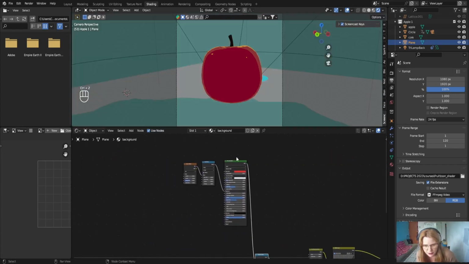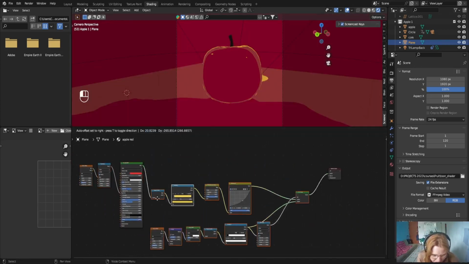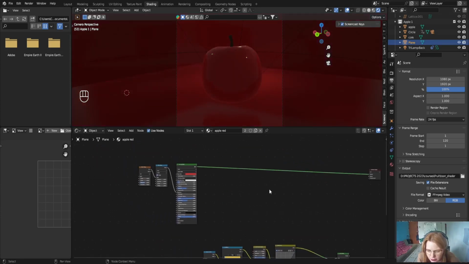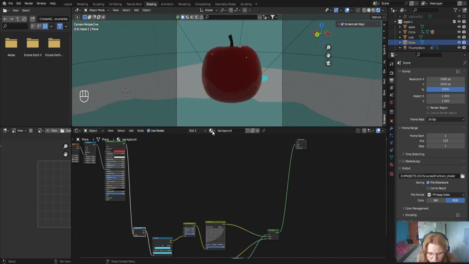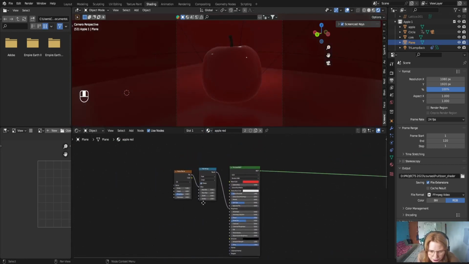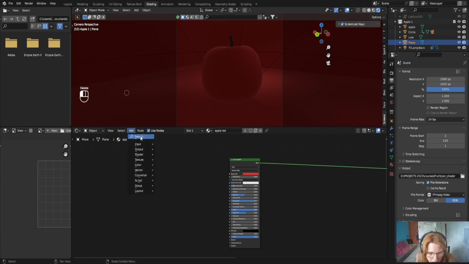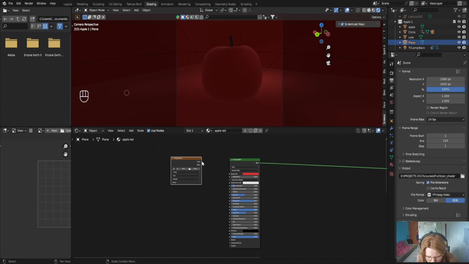I just realized that I'm on the background. Let's go to the apple. I'm going to do the same thing on the apple. Alright, so let's just move all of this out of the way and connect this straight into the material output. Background still stays the same. The apple, okay. I want to get rid of these two. Alright, they're not necessary. And we're going to add in an image texture. Alright, let's connect the image texture to the base color.